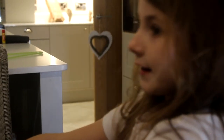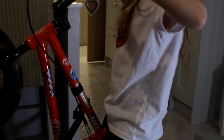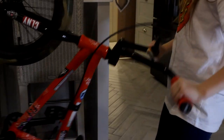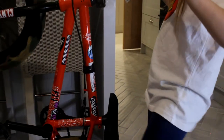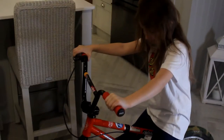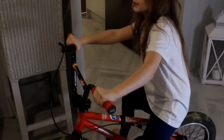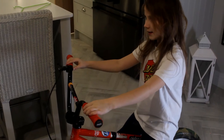So if you do a manual and you feel like you're going to fall, you have to put both of your legs out. So for example, I go like that and I feel like I'm wobbling, so I jump off. I do that, and that's how a loop out is done. And I'm going to start practicing that a lot on my sofa so I loop out. My mum's going to kill me because I'm going to break the sofa, but she may be happy because then we can get a new sofa.